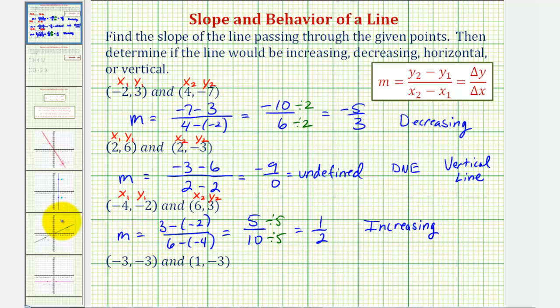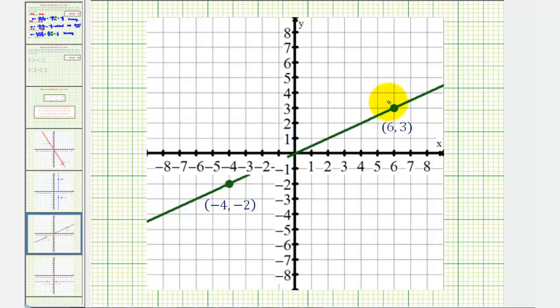If we look at this line, we say it's increasing, because notice as x increases, the y values also increase. Or as we move from left to right along the function, notice how we'd be going uphill. Therefore, we have a positive slope, and the line is increasing.